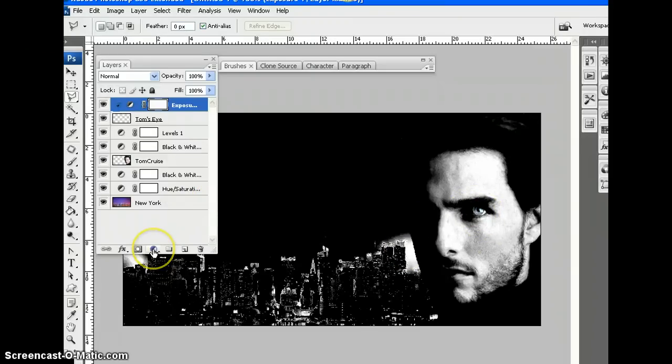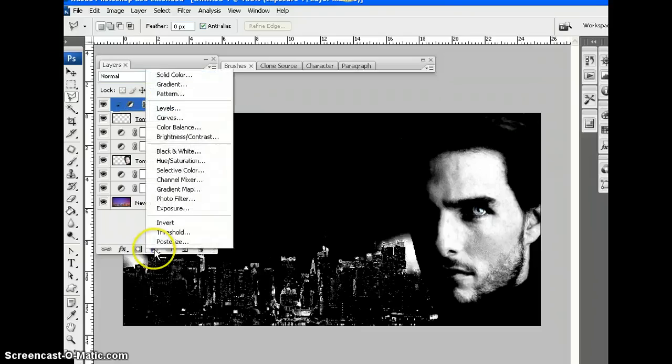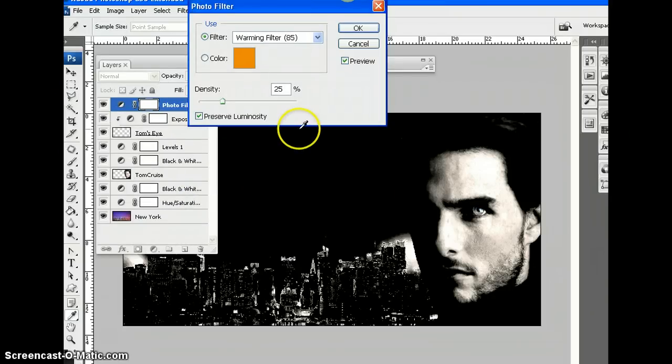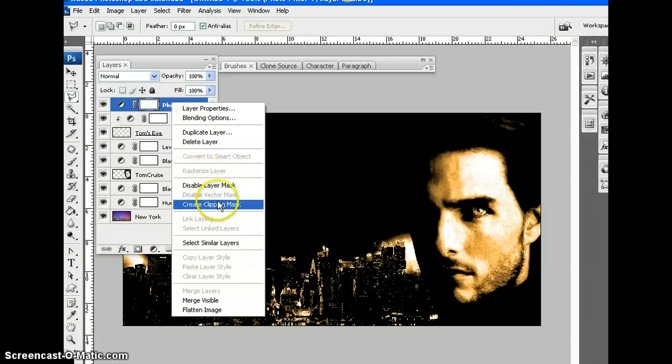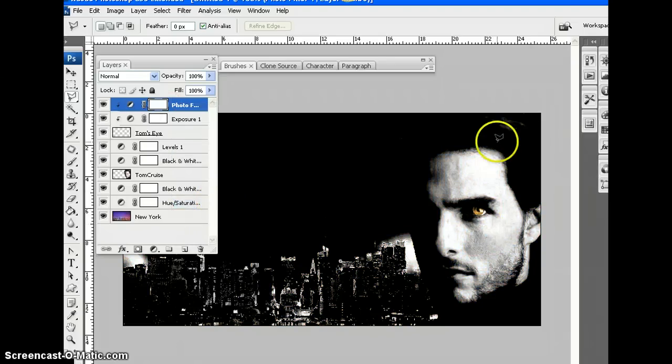Now then, I'm going to stay on Tom's eye. In fact, let's just stay on this clipping mask, this adjustment layer. Can we do it again? I don't know. Let's go to photo filter. So again, look, photo filter isn't linked to the layer below it, so everything's going to change. Let's do OK, and let's turn that one into a clipping mask. Will we get the same result? Yes, we do. Look at that! Wow, I was just messing around, but that actually looks really good. If I don't want it, of course, I can just turn it off. If I really don't want it, I can drag it into the trash can.